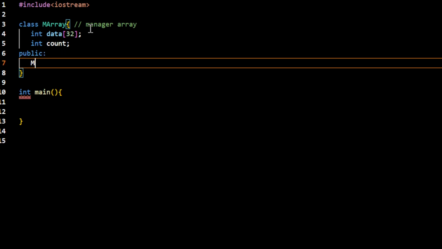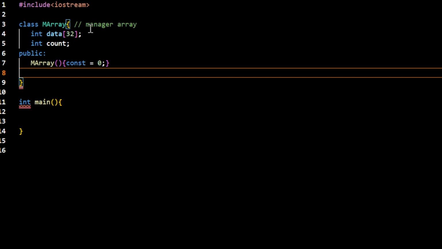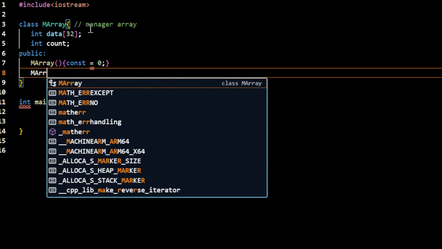Public, default constructor, count equals 0. I'm going to make it as simple as possible to save time.